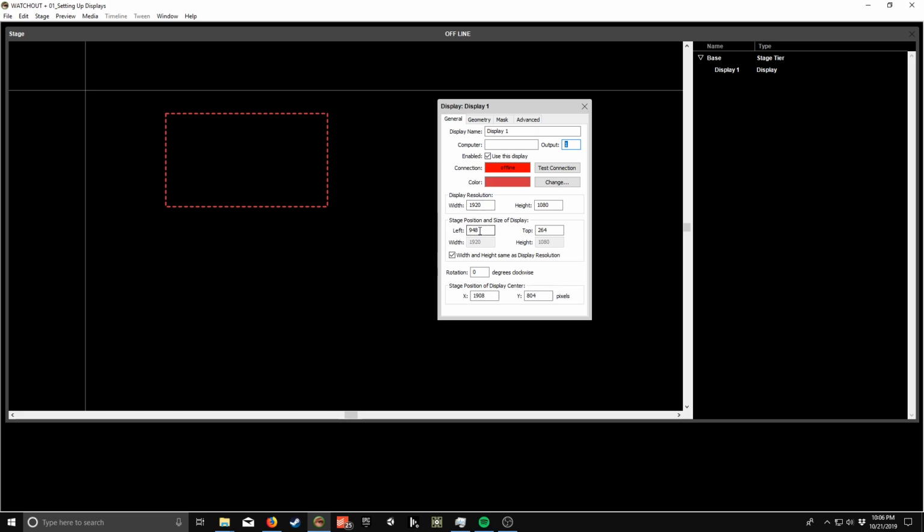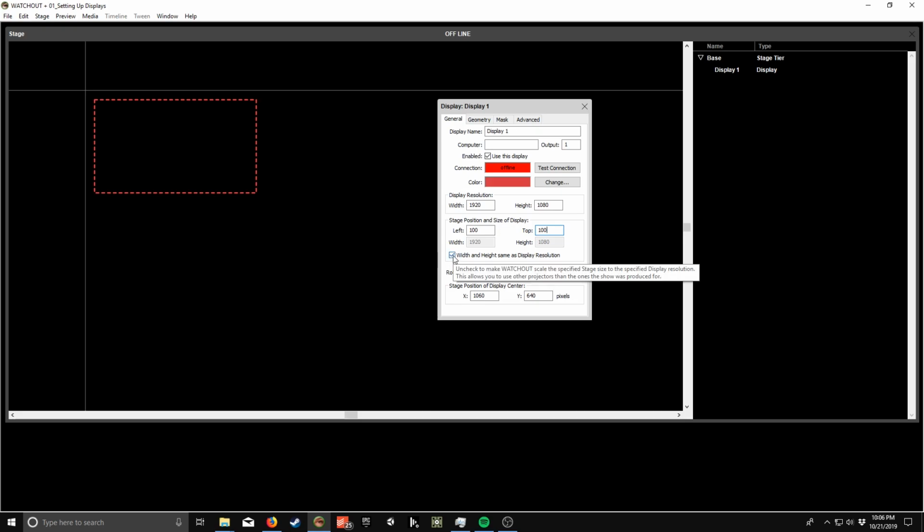Now the stage position and size of display, you do this to position your output. Now, one really cool thing is that you can actually toggle that off, and you can change how much this display is actually capturing inside of your stage.